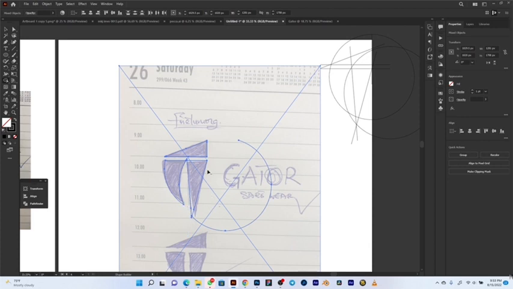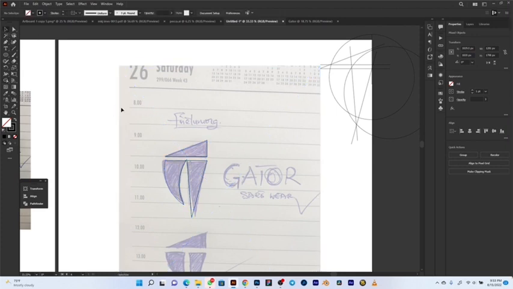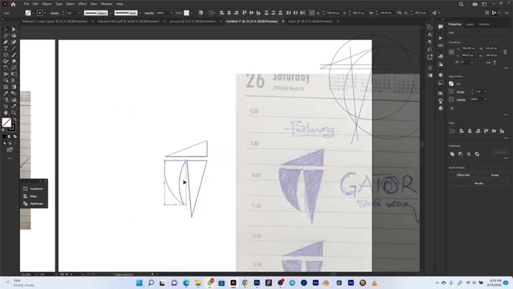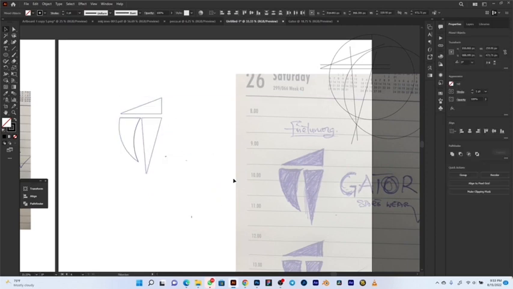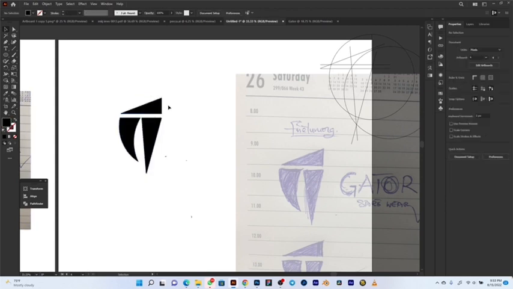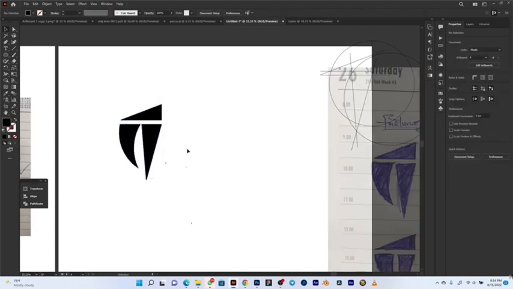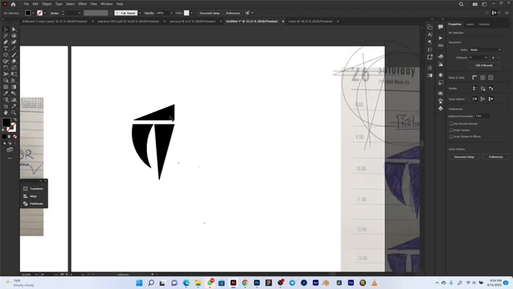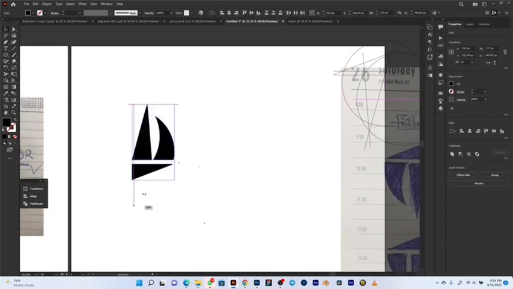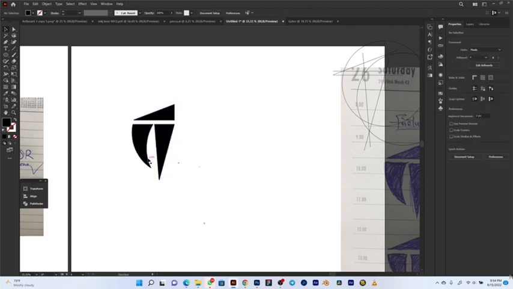I'm holding Alt and clicking on the lines that I don't want to show, and then I use the shape builder to select what looks like my logo, and then I change the foreground color to black, and that forms the sketch.